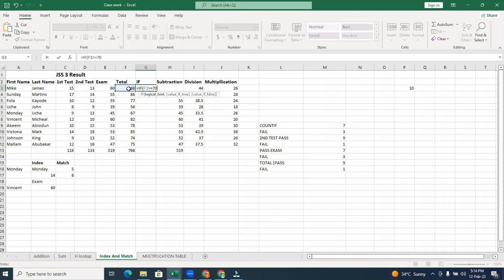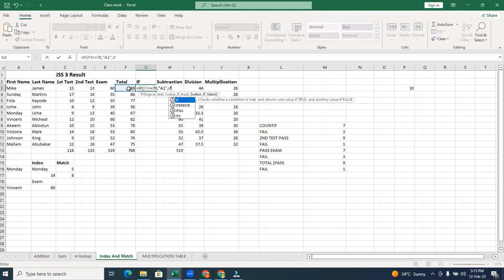I've given an example. If that cell is greater than or equals to 70, so if the value is true, what should it write? Then in a quotation mark, I'll say it should write A1. Then I close the quotation. Is that okay? Now, if the value is false, what should it write? Since it is not only A1, we need B2, we need C, D, E and F, right?